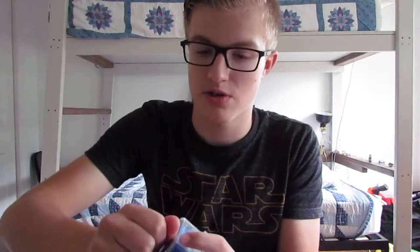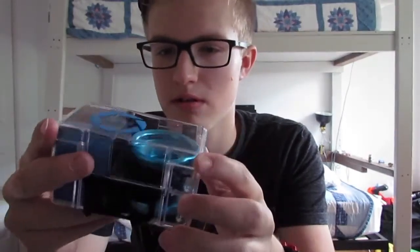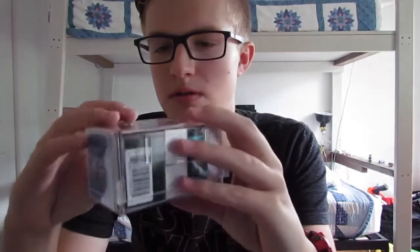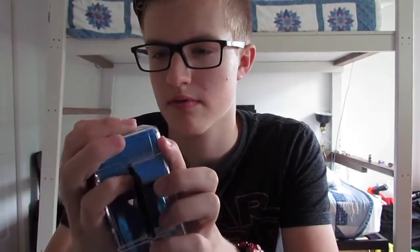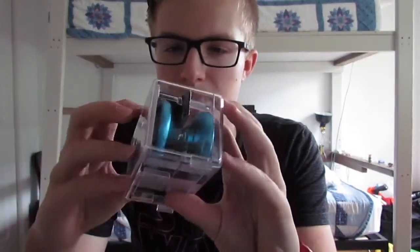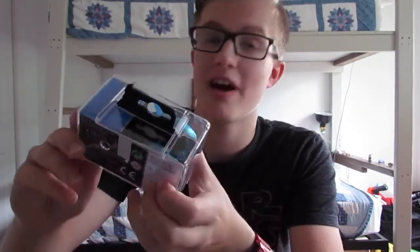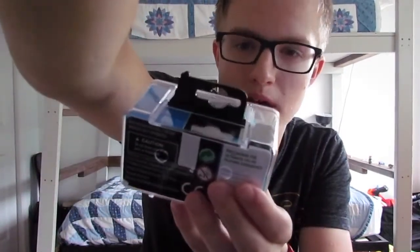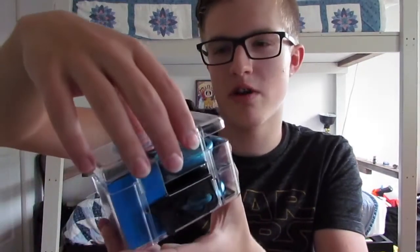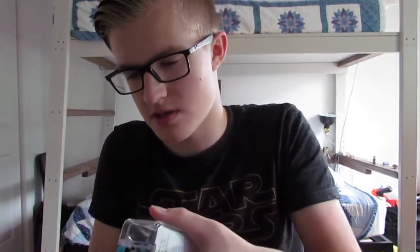This is Gentry Stein's signature yo-yo. Signature metal yo-yo, and I just really wanted one, so I went ahead and bought one. How do you open this? You know what? I'm gonna try to figure out how to open this, but I'll stop the camera while doing it so I don't waste footage. So I will be right back. Okay, so I figured it out. The way you open it, you literally just pull off the top, and that releases the yo-yo.